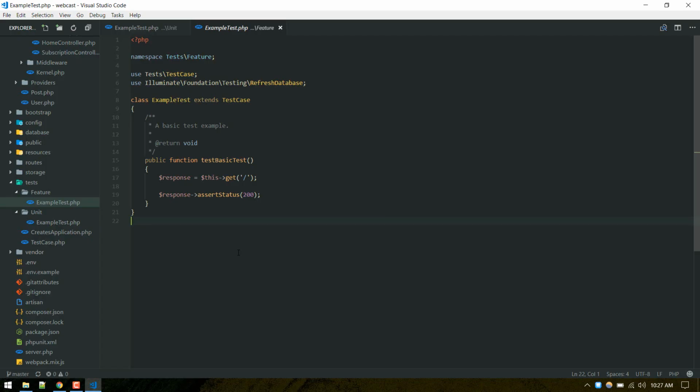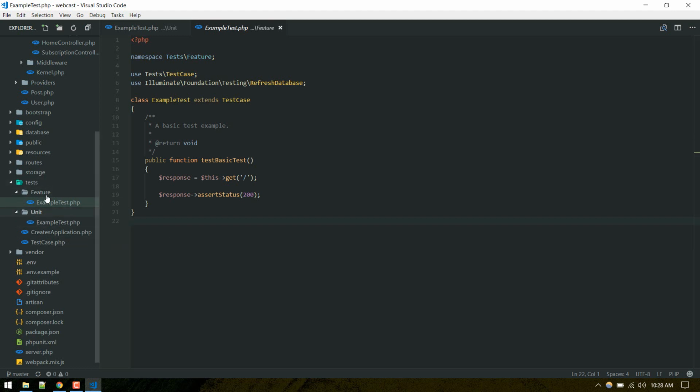Talking about why we need testing: it will provide us confidence while writing code or while refactoring. It also saves us time in the long term. Instead of going to the browser and testing each feature, we can just run the unit testing command and it will tell us where the error is. Basically, testing allows us to deliver our end product with full confidence that it is working, because our tests are backing that up.